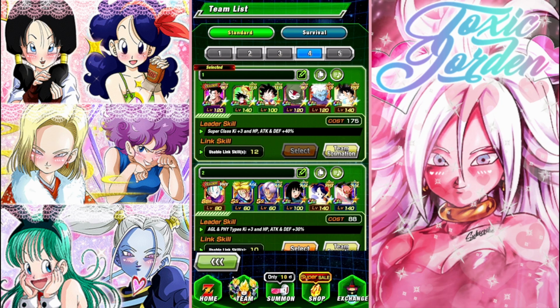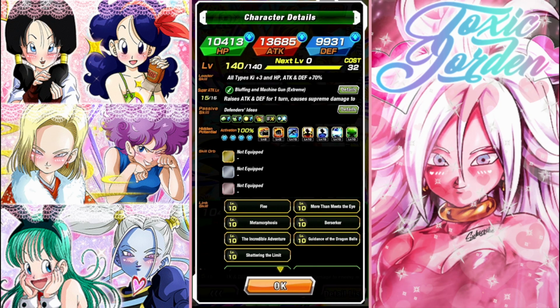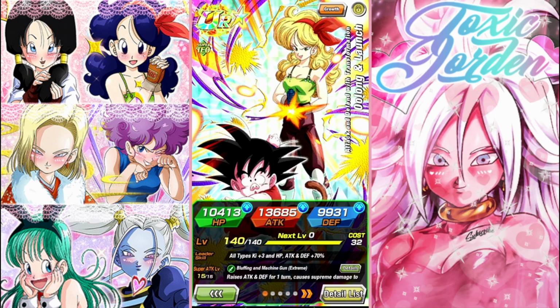And then the second unit we've got on the team here is the Oolong and Launch. So this unit, you can have fully Easy Aid. In fact, I recommend that you do, because of this part of the passive here. There's quite a few additionals that will be able to proc in there. Now, they are conditional procs. You need to have another Earthling category ally attacking in the turn in order for these additionals to proc, but if they do, you've got a decent chance to get some additional supers there, which will be very, very good for you.